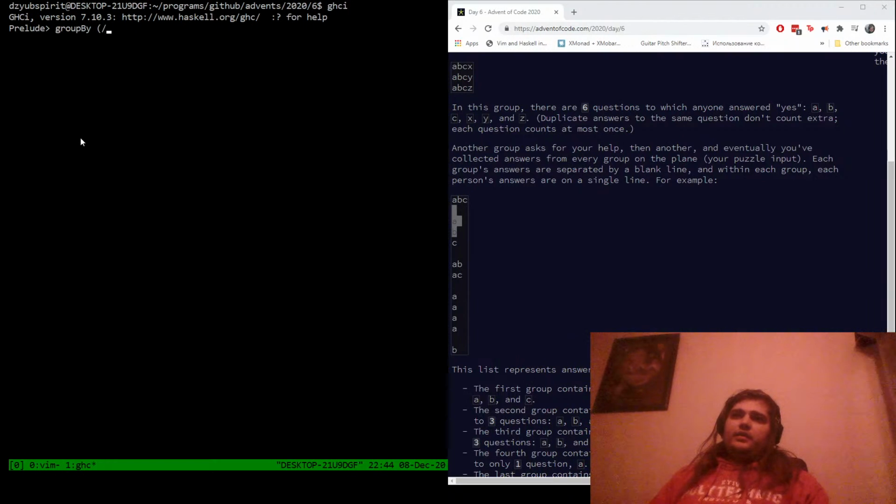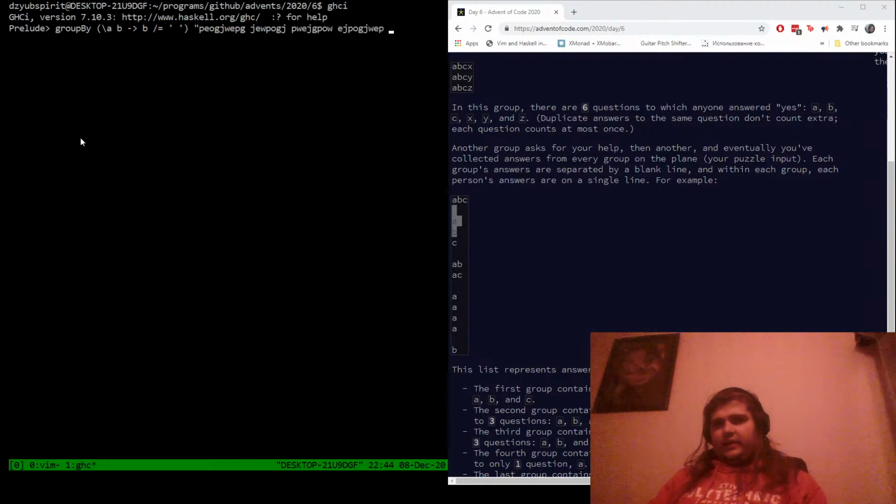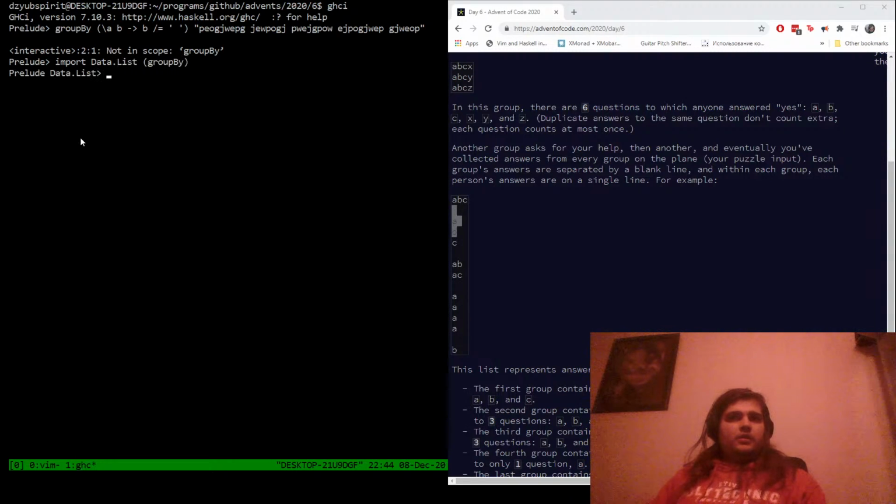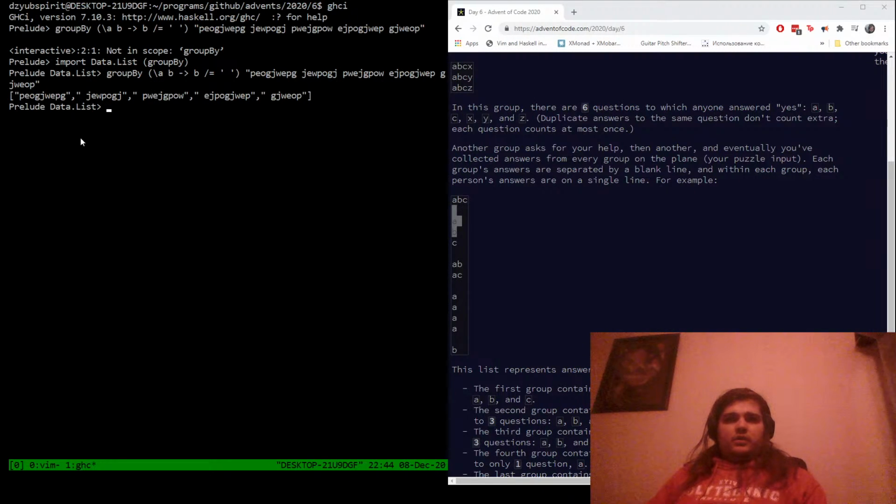Group by, for example, not equal to space, given a string. Yeah, you need to import Data.List groupBy, and that way we group by splitting on the space.